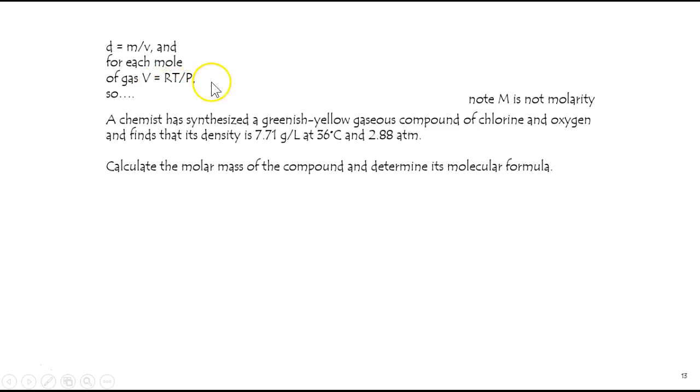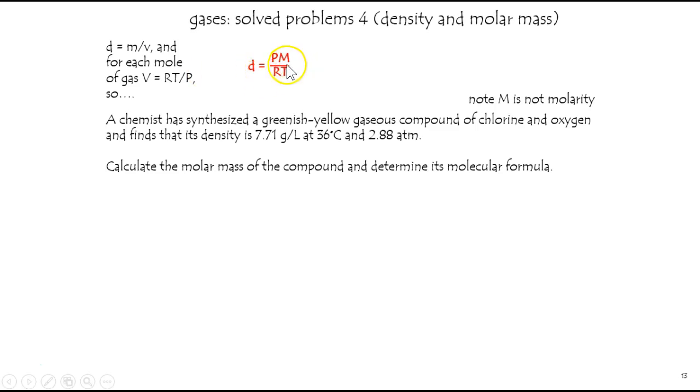V is equal to RT over P, where R is the ideal gas law constant, 0.0821 liters atmosphere over mole Kelvin, T is the temperature in Kelvin, and P is the pressure in atmospheres. And the reason that's true is because the ideal gas law is PV equals nRT, and it says each mole. So if n is equal to 1, we can rearrange it because n is 1, and so it's just V equals RT over P. We plug that in there, that's what V is, and we get the density of a gas is equal to its pressure times its molar mass divided by the gas law constant times the Kelvin temperature.